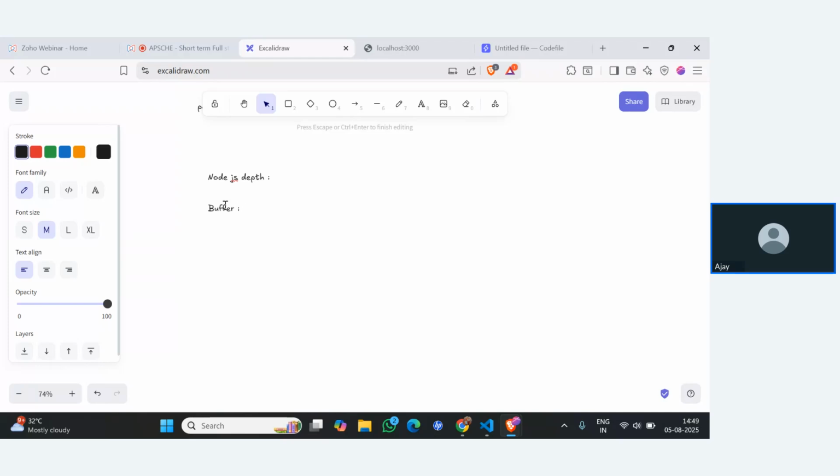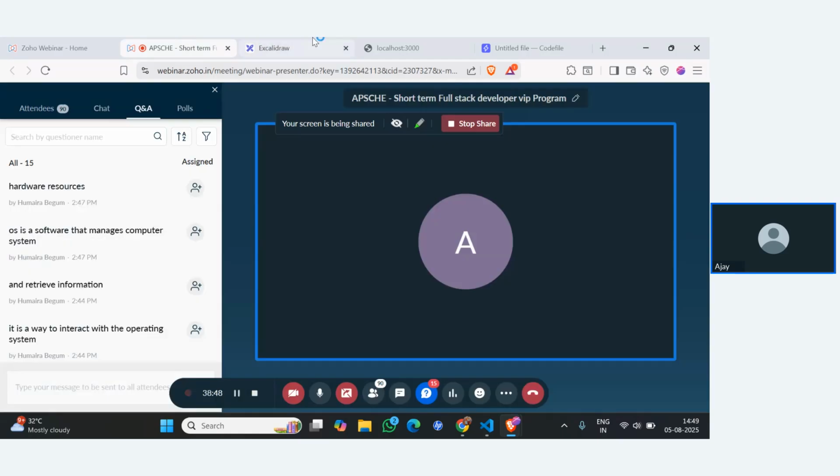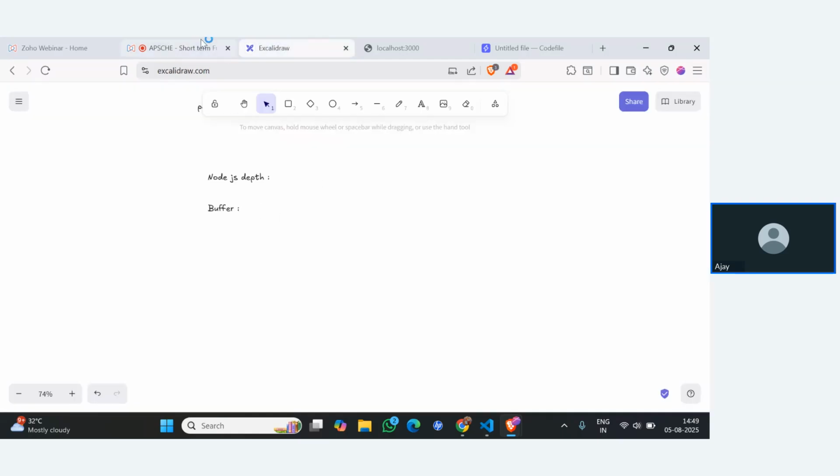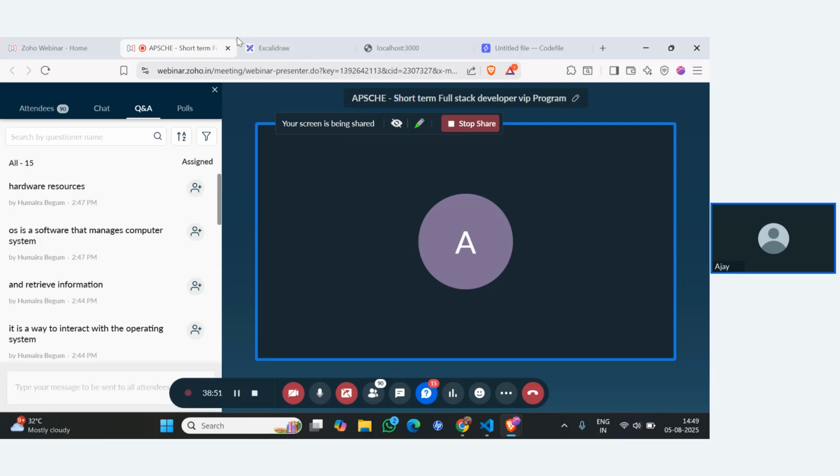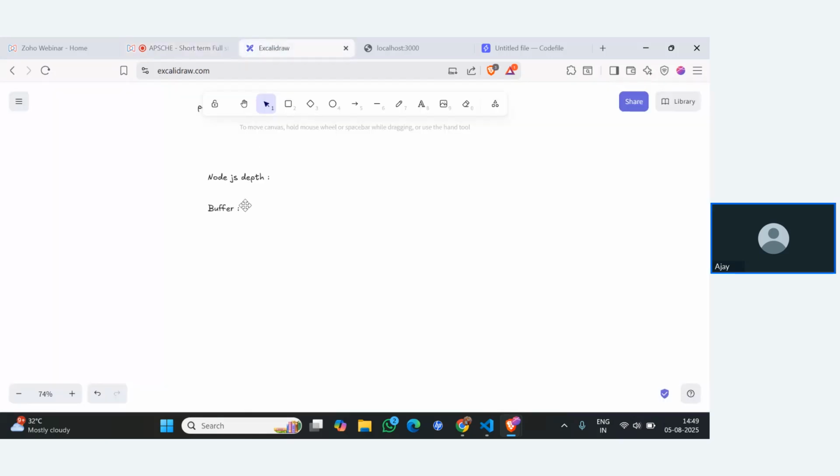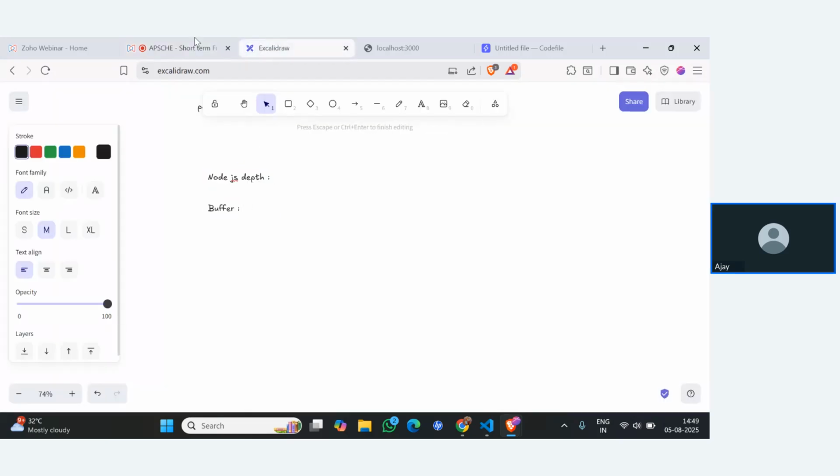You can see buffer written in a lot of code. In ethical hacking you will see the buffer, and in development you will see the buffer. I'm not getting responses. Can we start in depth, or can we start Express?